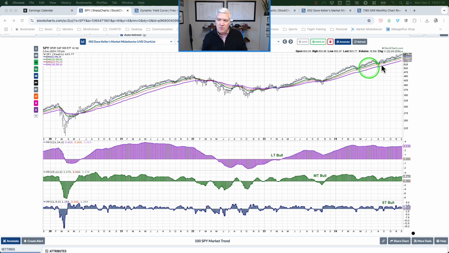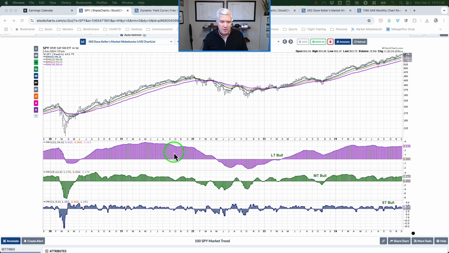Look how similar 2024 is to 2021 from a technical perspective. We have a very persistent uptrend. We have minimal drawdowns. The biggest drawdown in 2024 has been just under 10%. It was even less than that in 2021. We can see that the moving averages, for the most part, are sloping higher.